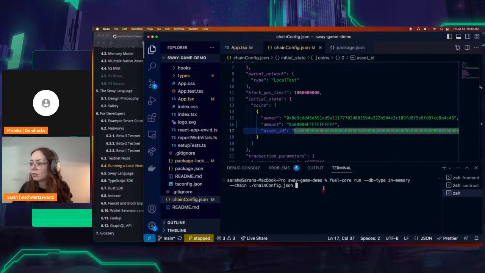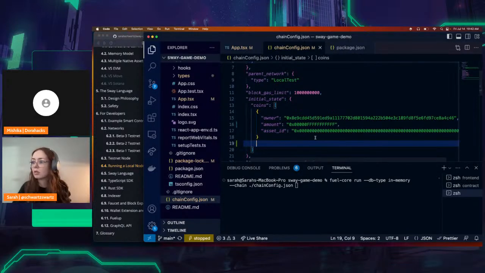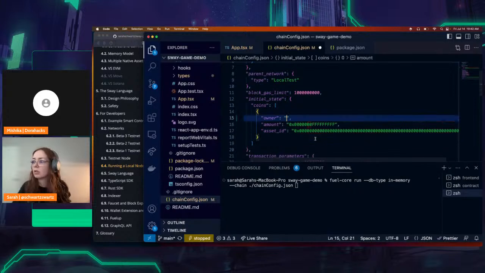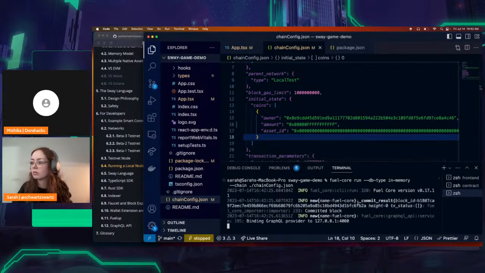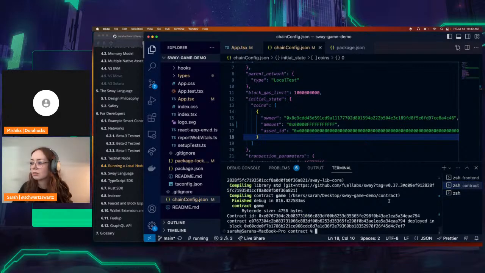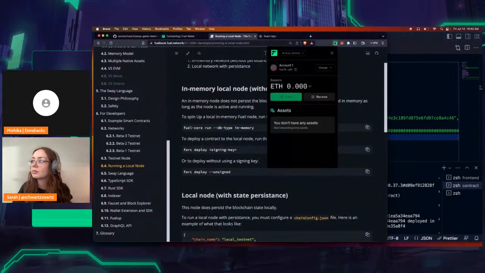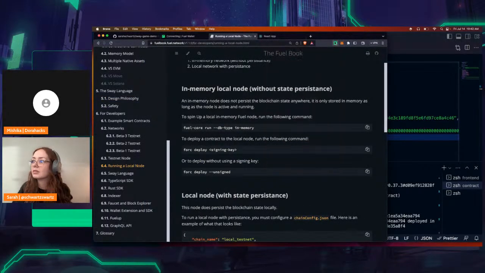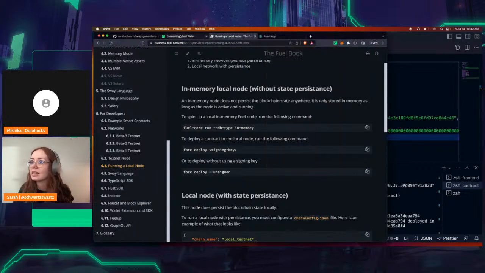Fuel core command, chain.json. Okay, so for whatever reason, this local testnet is not working.